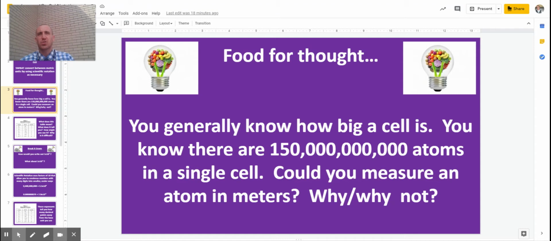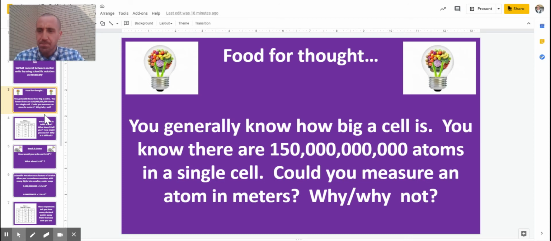All right, so there's no totally right answer for this. Of course, I could give you the length of a cell in meters, the length of an atom in meters. But could you take a meter stick out and measure how big an atom is? Of course not, because atoms are so small, you wouldn't be able to actually measure it with something that big. But you could report its length in meters if you wanted to. So we're going to talk about how to negotiate that. How do we measure things differently? How do we report measurements in different units, especially for things that are really big and things that are really, really small?